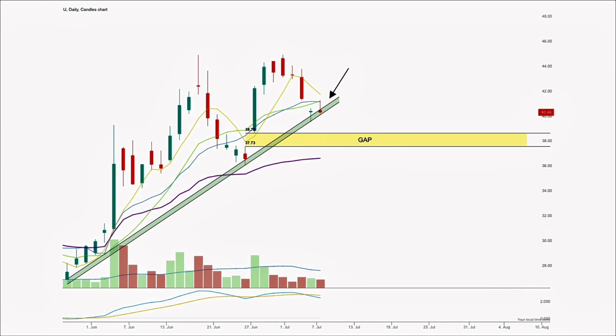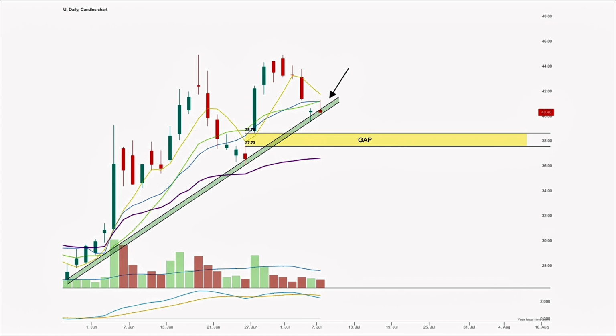Now, Unity seems to be showing a bearish setup. It has remained below the MACD line and came close to falling below the trend zone. Additionally, the last red candle doesn't look very bullish going into next week, so that's something to keep watch of. And it also failed to close above the 5-day and 10-day SMA as well as the VWAP.